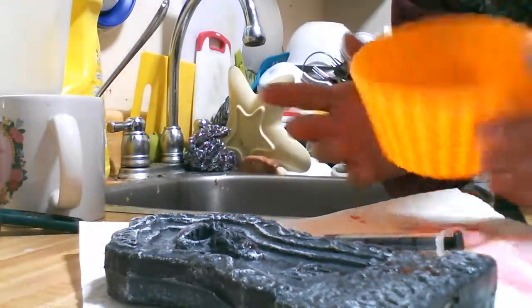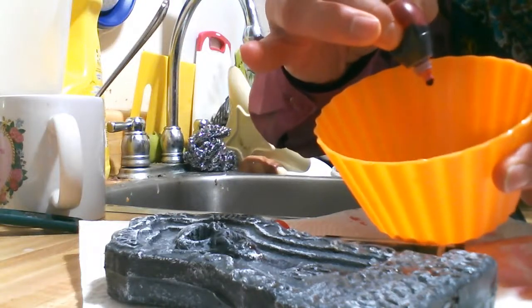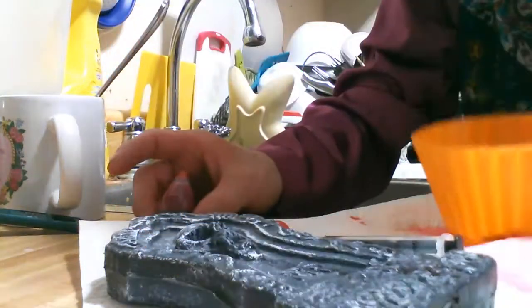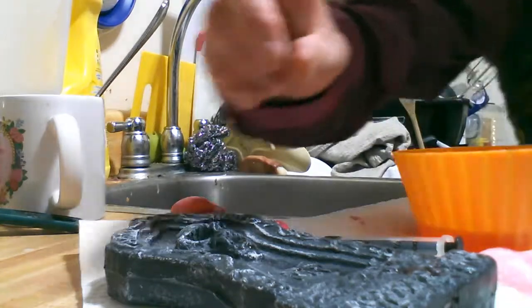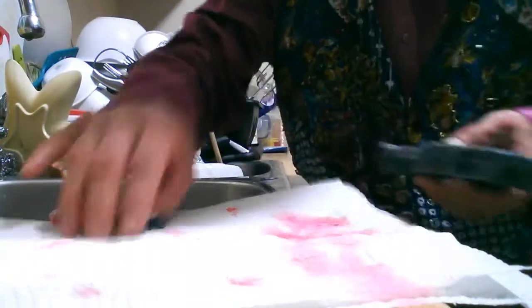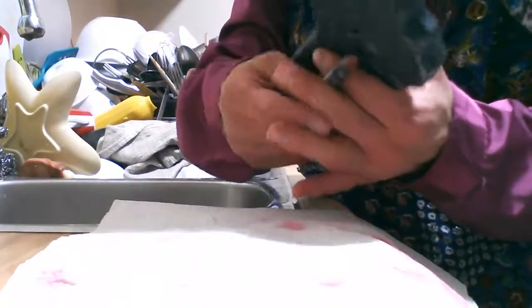Okay, things that you'll be needing for this is a container to put that in, and your red food coloring. Just give it a nice, good, healthy dose to enrich it. You can see the red food coloring is inside here. And now you just add a little bit of water. Not much. Just to still give it the rich look of the blood, which is what you'll see right here. Other things that you'll need is a nice white sheet of paper towel, so that it is very easy for everyone to see.